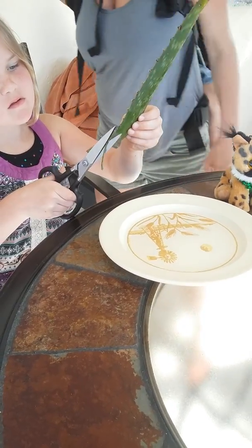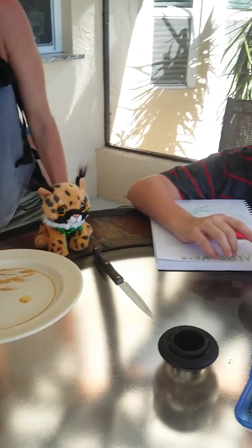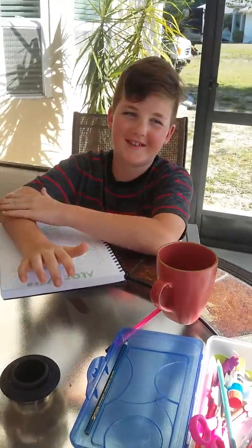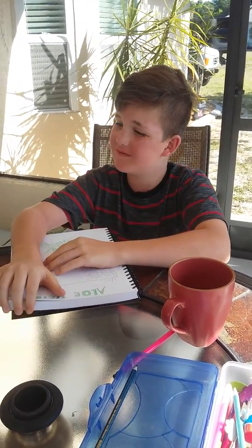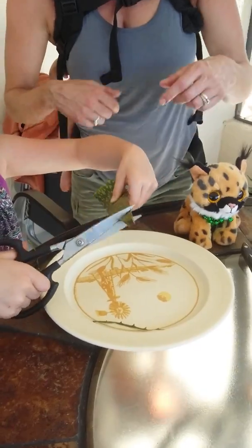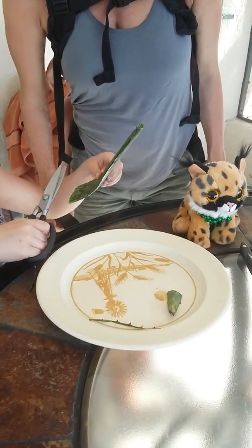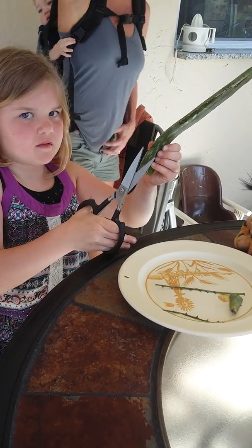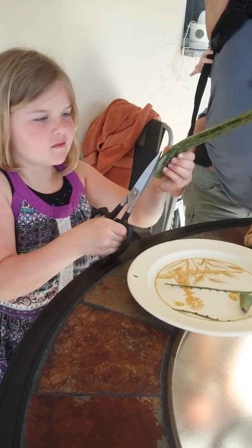Go ahead and explain — why is she doing that, Ashton? So you can put it on you. Like if you get a burn, you can stop — why is she taking off this first? Oh okay, take off the other side. So it helps with burns and frostbite and rashes. Wait, how are you gonna get frostbite if you live in Florida?